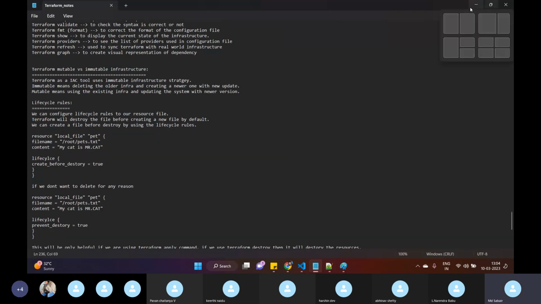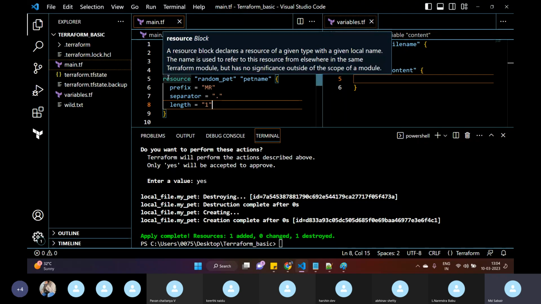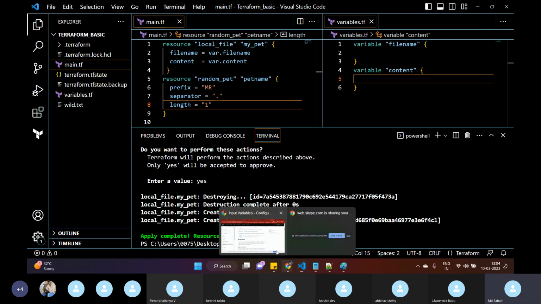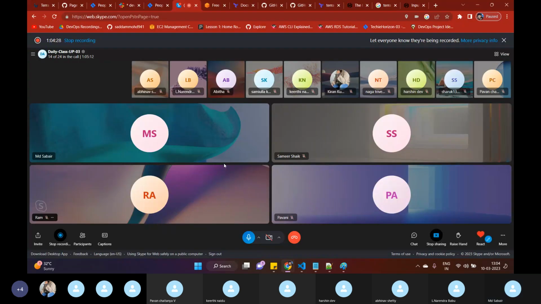So till then, work on this video, try to get all the details. A Terraform log and all this part we'll see in the next classes. As of now, focus on this. If you want to do some R&D, then try to google it, use ChatGPT, try to get some information. Guys, if you have any questions, then let me know, or else we will be dropping off.